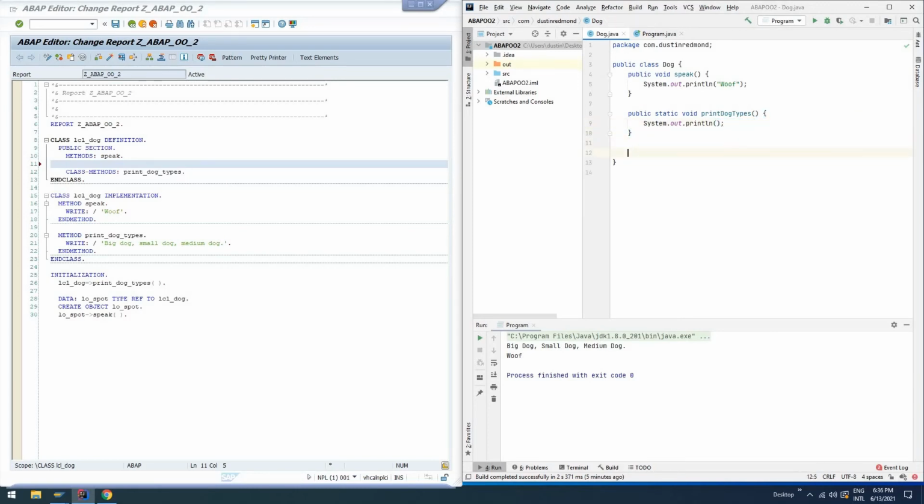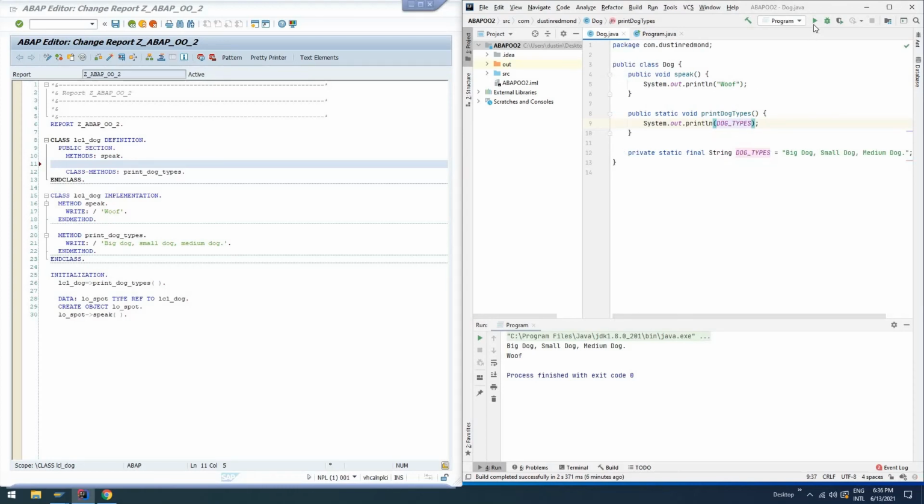Maybe it's in a static variable, private, static, final because it's not going to be changed. String dog types. So we see here, go ahead and get that out, we don't need that. That we can say then from the static method, print dog types.